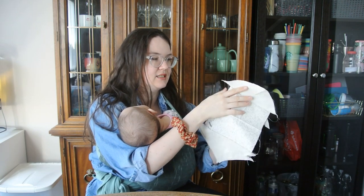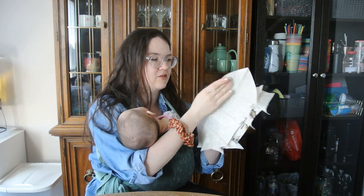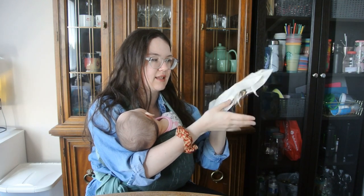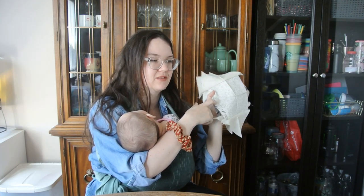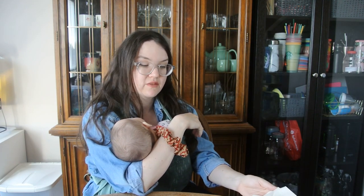This is four blocks. They're not even full-on blocks, because you're supposed to sew on the triangles, trim the dog ears, and then sew the other ones, and then they become squares. I'm supposed to have 20 of these, so this is like nothing. But it's progress, and I like to hold myself accountable, because if I don't show up, I'm hoping somebody will be like, hey, how's your quilt going? And I'll be like, oh, I'm just going to sit at my sewing machine and go burp, burp, burp, and try to do it. I was trying a chain piece, I was feeling so confident, and then my bobbin tension was messed up, so yeah, I'll get there.